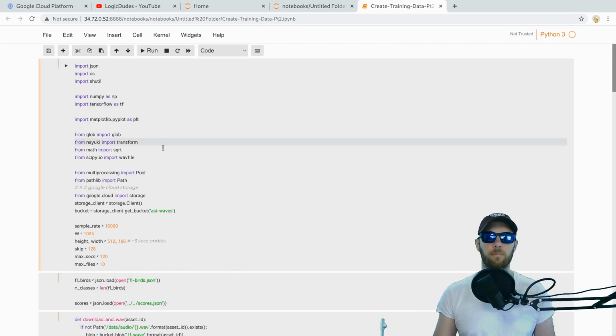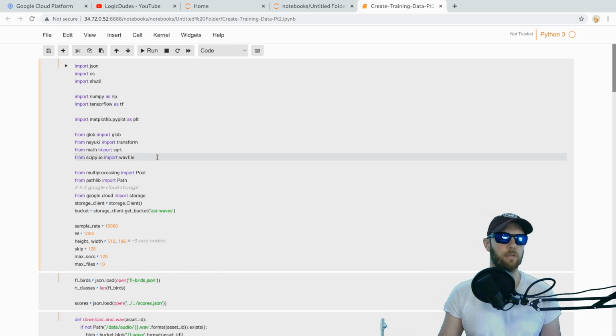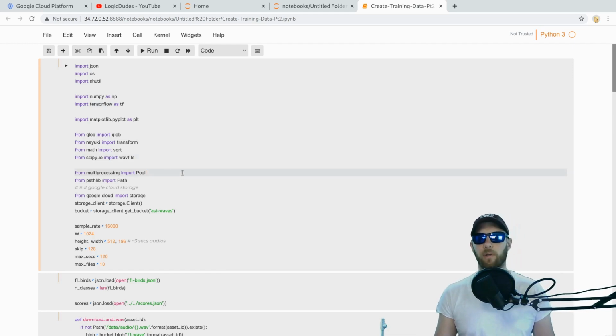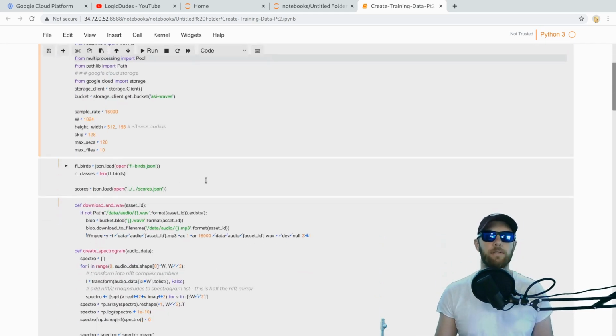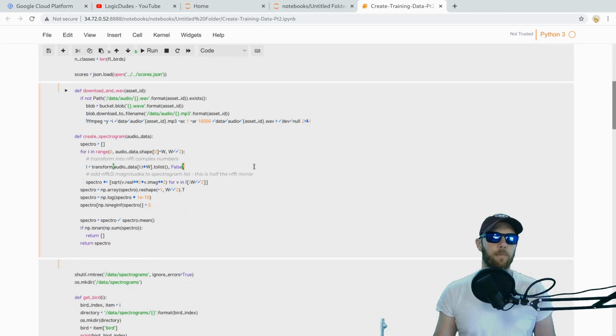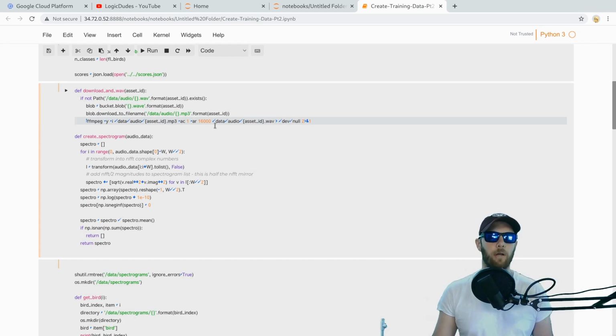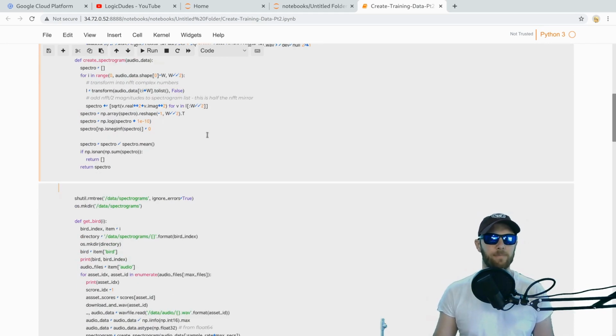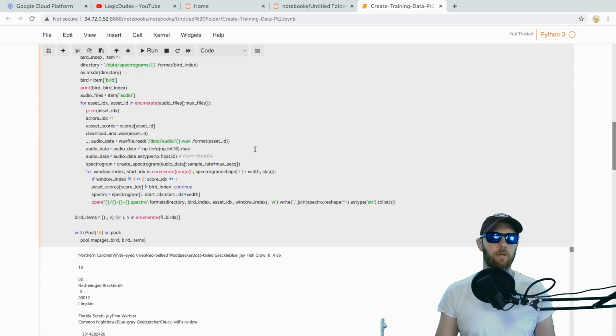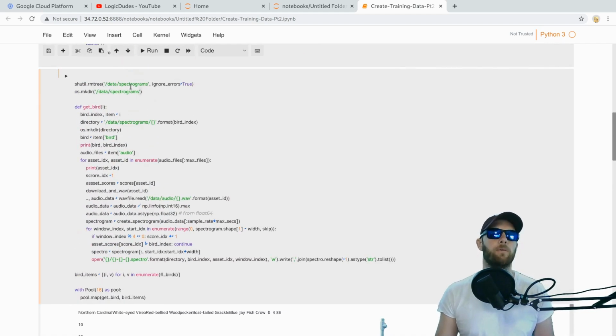Yuki for the spectrograms, the fast Fourier transforms, wave file, multiprocessing. We're bringing in pool so that we can use multiple cores here in parallel process. Anyway, our functions download the wave, use FFmpeg, convert it to an actual wave, because we're downloading an MP3, and we have to convert it to a wave, mono channel 16K, and then the spectrogram from it. So we're going to go ahead and delete our spectrograms folder here, recreate it, go back through here, and process all that audio file.